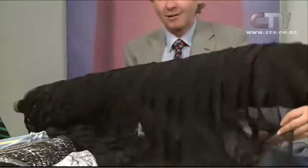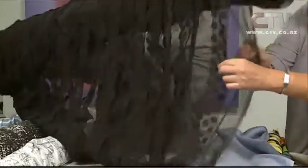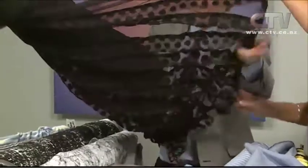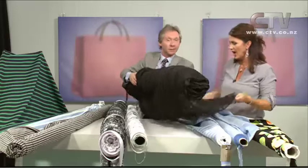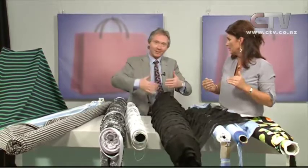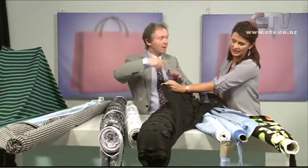Okay, gorgeous. This one here, I just want to get onto, Tony. This one, it's hard to tell on the telly, but this is layered. Oh, that is showing up. Look at that. It's almost like weatherboards. Oh, my God. So can we dangle it that way? And you'll see the bits hanging off. Oh, my gosh. I think you might have to come in and do the touchy-feely and see what it's like. But, Tony, you'd use this sitting down flat? Either sitting down flat or the other way, they branch out a wee bit. It's almost like a modern Great Gatsby flapper design.